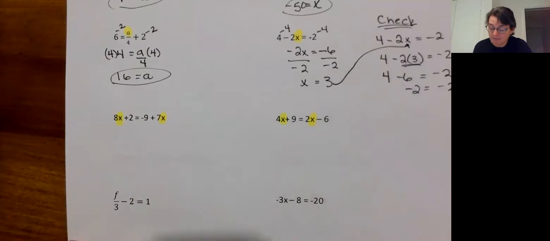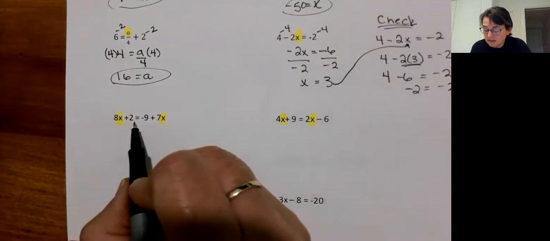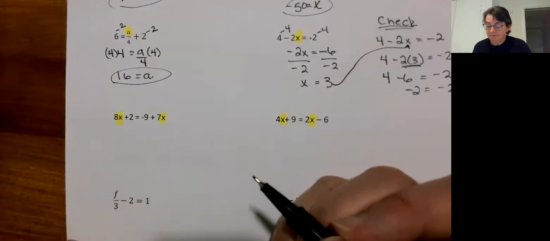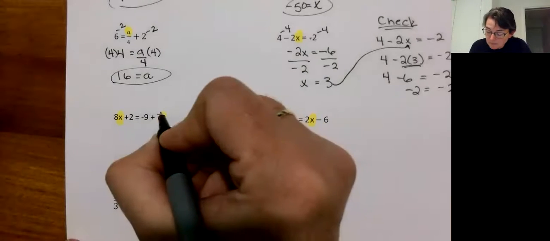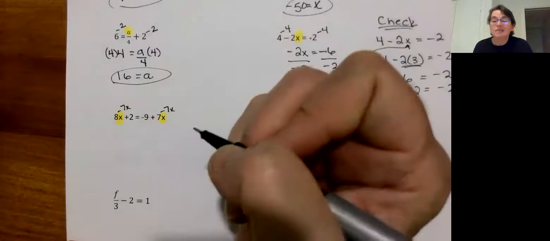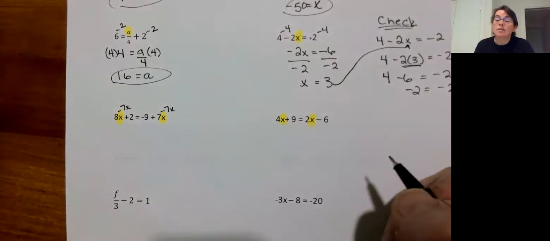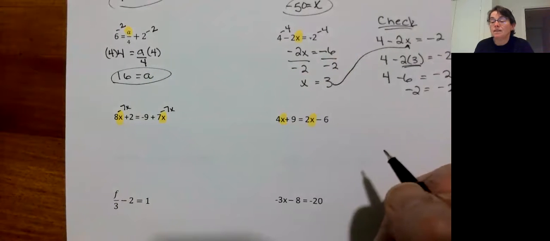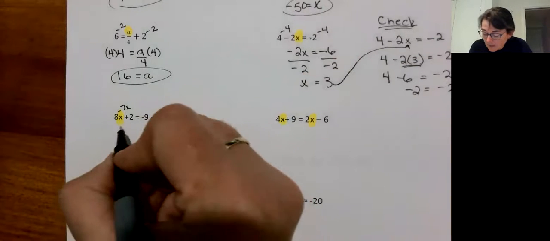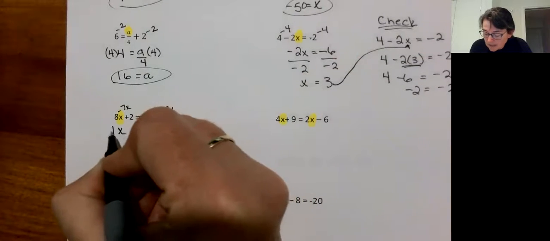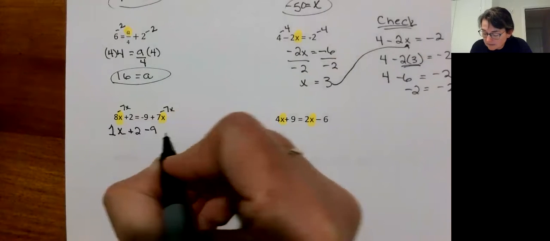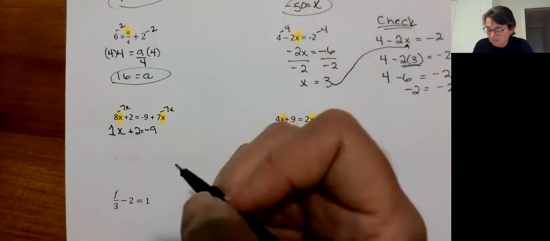It's simple that way. All right, we got 8x plus 2 is equal to -9 plus 7x. Let's move the -7x over. My general rule is if I can keep the variable positive, I will, because if I make a mistake, often it's a sign mistake. So 8 minus 7 is going to give me x. You can put 1x if that makes you happy. Plus 2 equals -9.